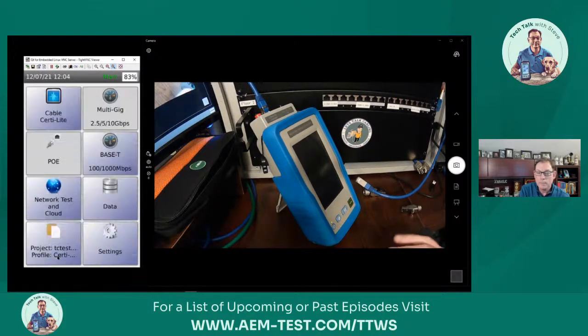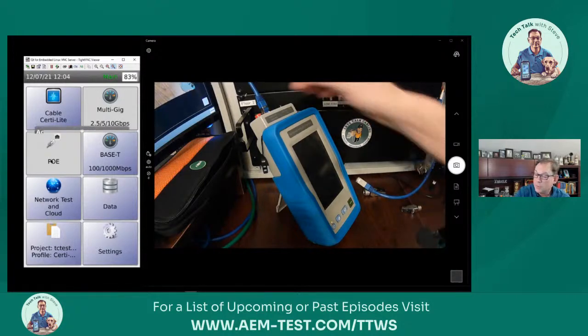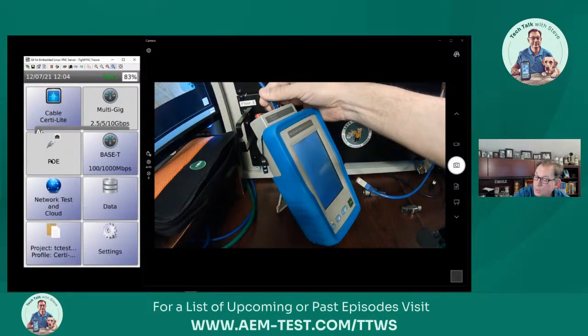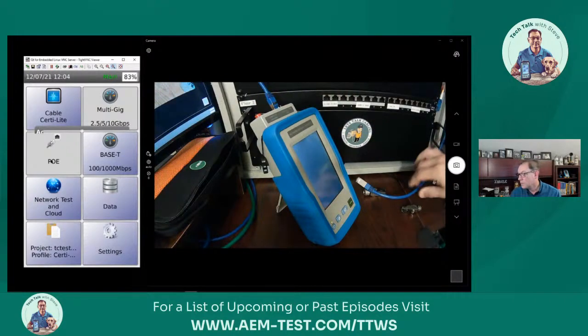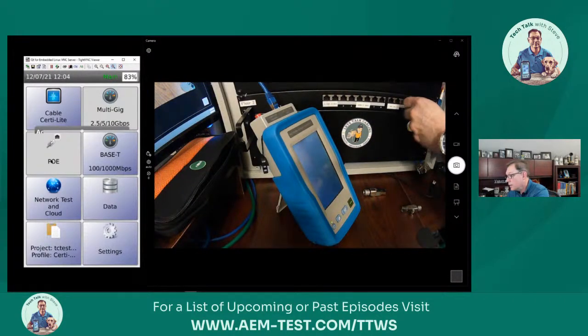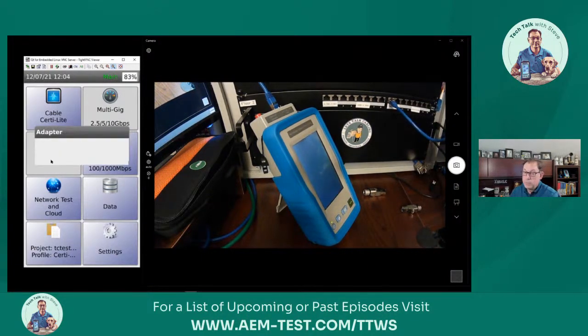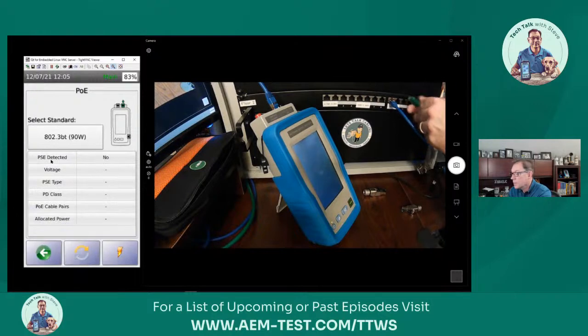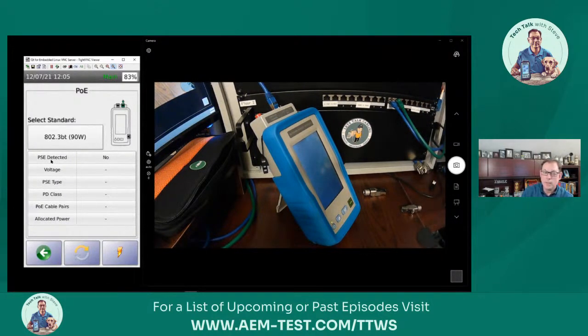So now we'll go back. I'm going to just leave that test adapter that's in there, the AD NSA adapter, and I'm going to switch over to PoE mode here. I'm going to change ports on my unit, and I've got a link here I'm going to plug into. I've got a PoE injector coming off of this green cable. I'm going to plug that into the other end of the link. And on the other side of the PoE injector, I've got a switch.